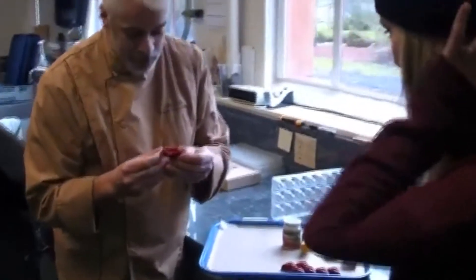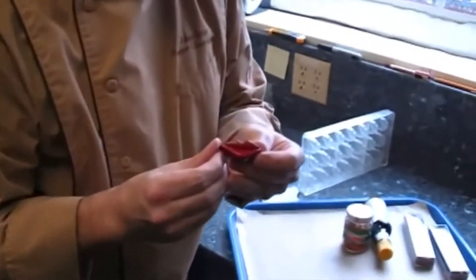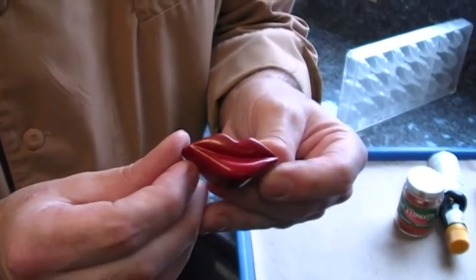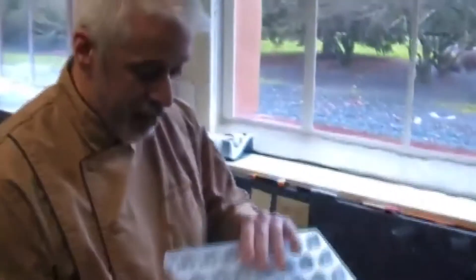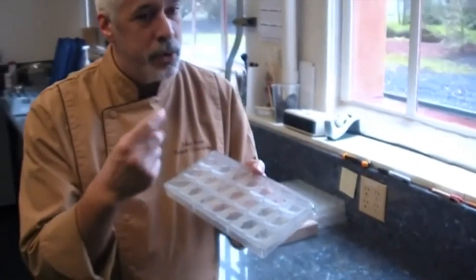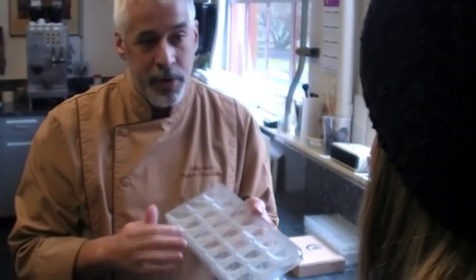They look so sexy — there's a little bit of almost gloss, if you will. So this process is actually interesting. It's something that people don't see or necessarily understand how they're made. But you need this mold. And I spray a very, very light coat with an airbrush — a light glitter that is something similar to what you use in makeup. It's a gold glitter. I spray that, and then I spray a red cocoa butter. Then I shell and put the filling.